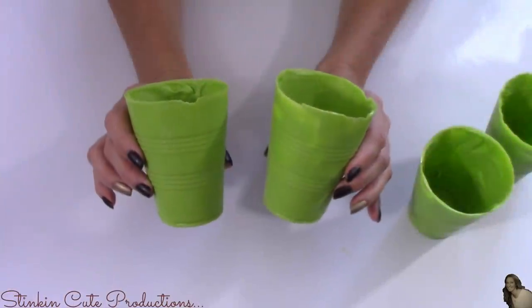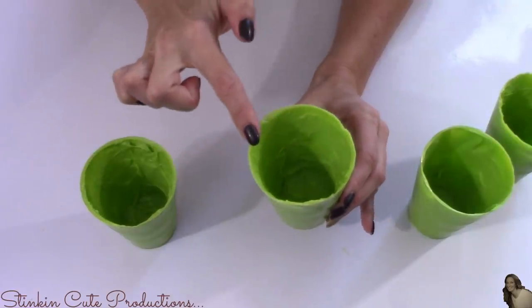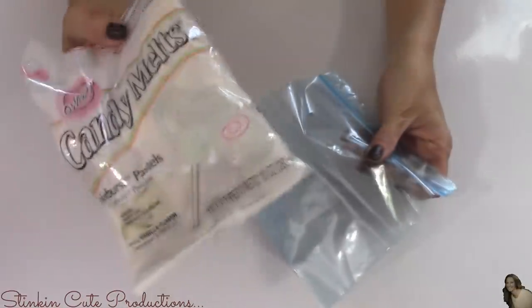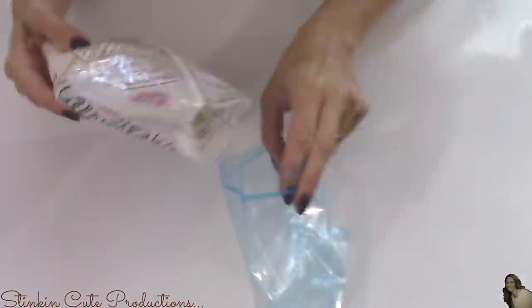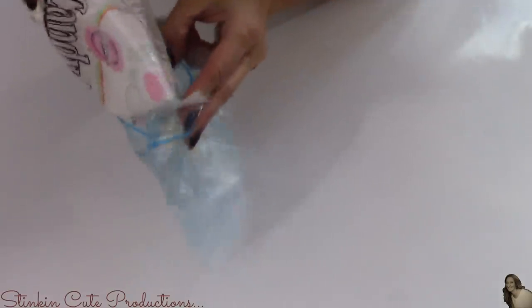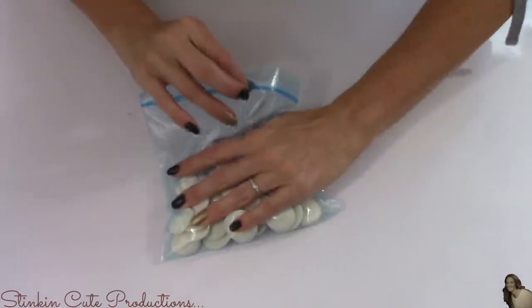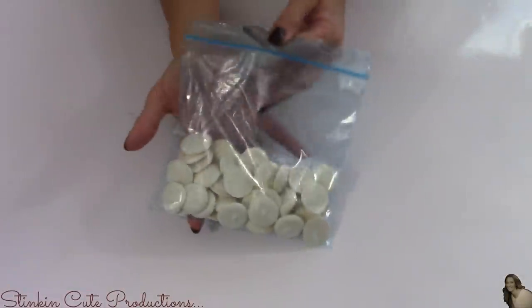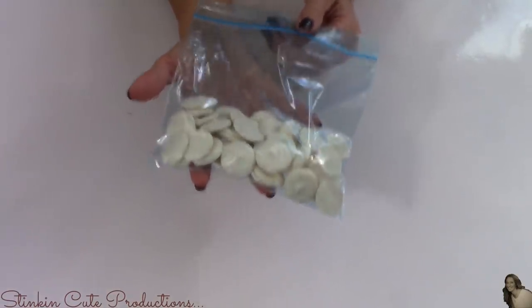Let me show you what I do to these cups next, because I'm gonna finish off the top of these cups, giving them a more finished look. Using the confetti candy melts and a Ziploc baggie, I'm gonna place some of my candy melts inside my bag. I'm gonna seal up my bag, taking out as much of the air as I can. I'm gonna place this bag of candy melts in the microwave in increments of 30 seconds again to melt my chocolates.